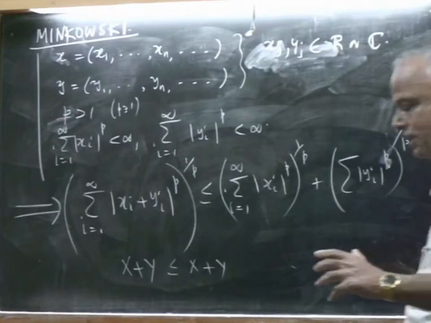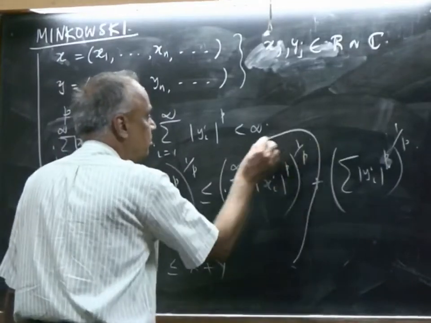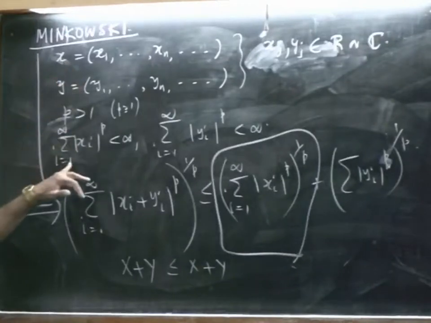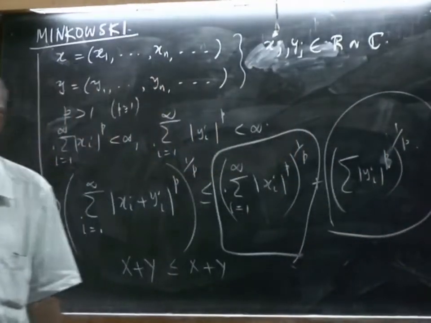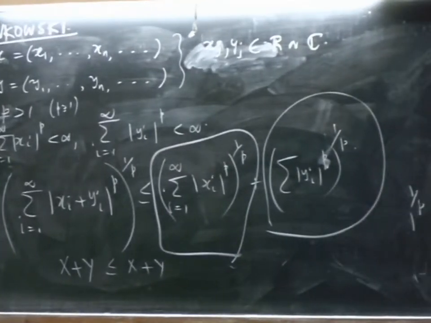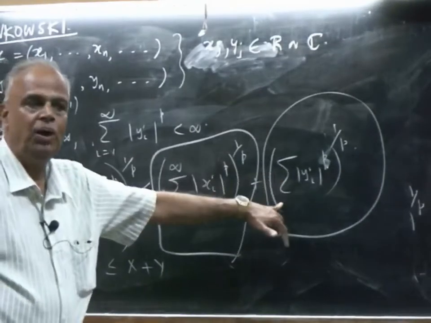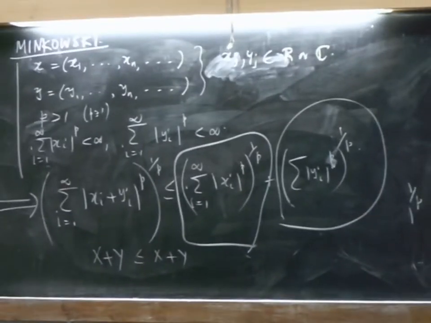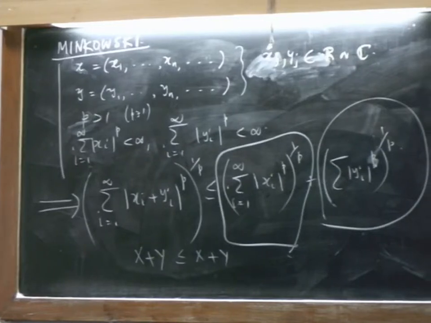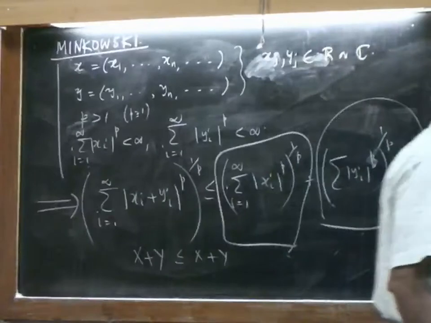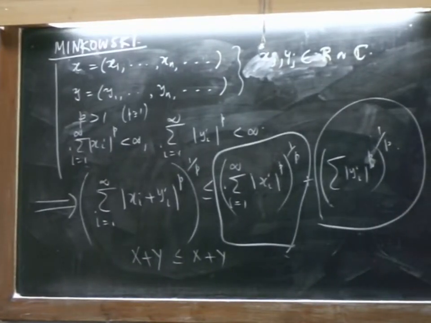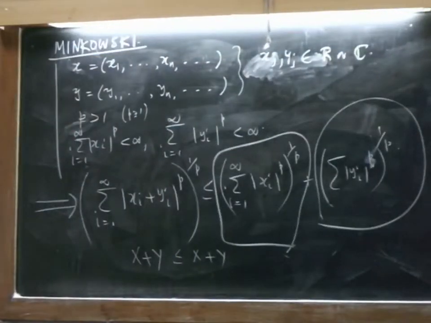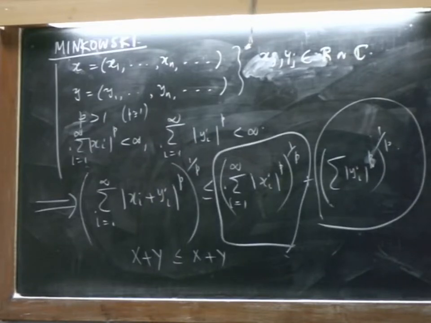So, what it says is, if you take this sum as the measure of such a vector, what measure? You call it a length measure or whatever it is, some kind of a quantification of the vector x, and this is the corresponding quantification of the vector y. These quantifications are induced by a number p which is greater than 1. So, this is the p quantification of x, the p quantification of y, and the p quantification of x plus y will be less than or equal to the p quantification of x plus the p quantification of y. This is the normal |x plus y| less than or equal to |x| plus |y|; modulus is one quantification. That is now the general p quantification of vectors, and in that language, the p quantification of a sum is less than or equal to the sum of the individual p quantifications. That is what Minkowski's inequality is.